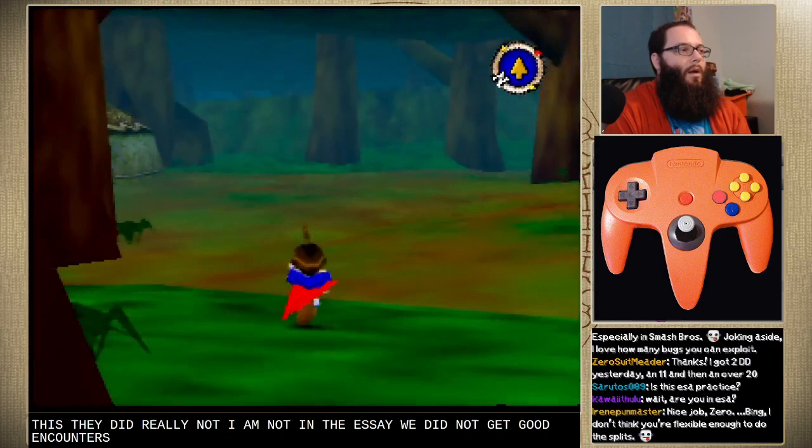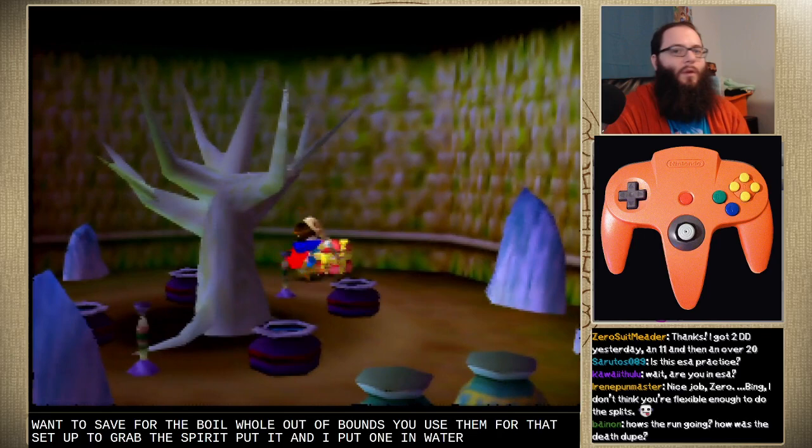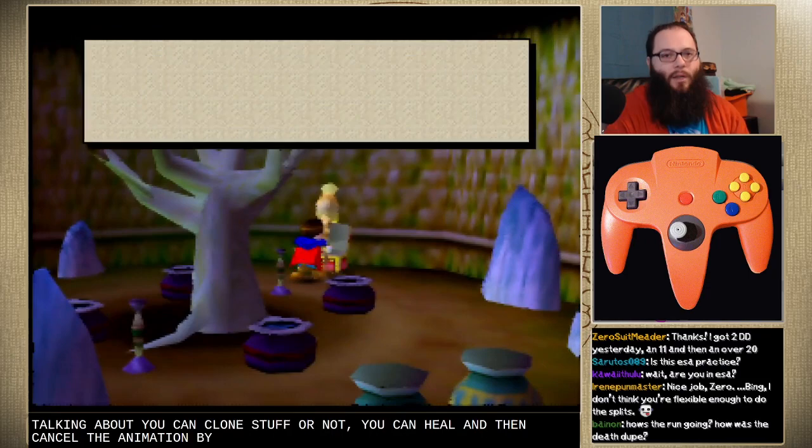And then we're gonna go in here. So these boots you want to save for the boil hole out of bounds. You use them for that setup. So grab this spirit, put it in. Oh, I put one in water. So this is what I was talking about. You can heal and then cancel the animation by opening a chest or something.